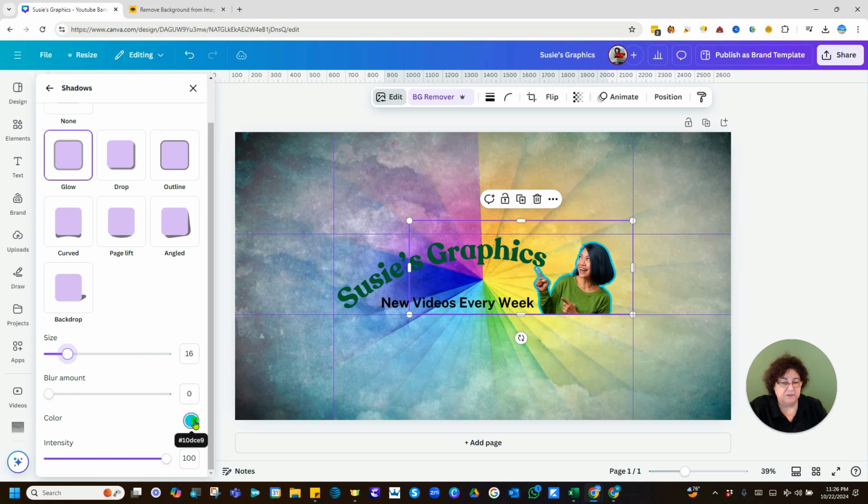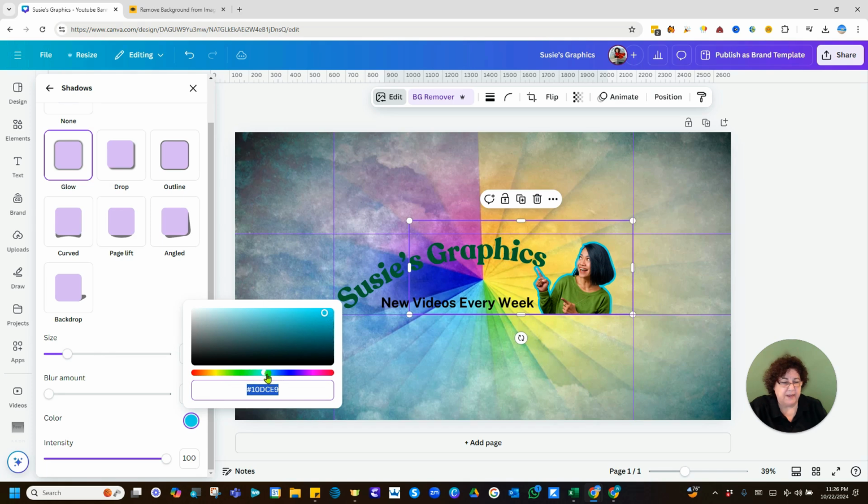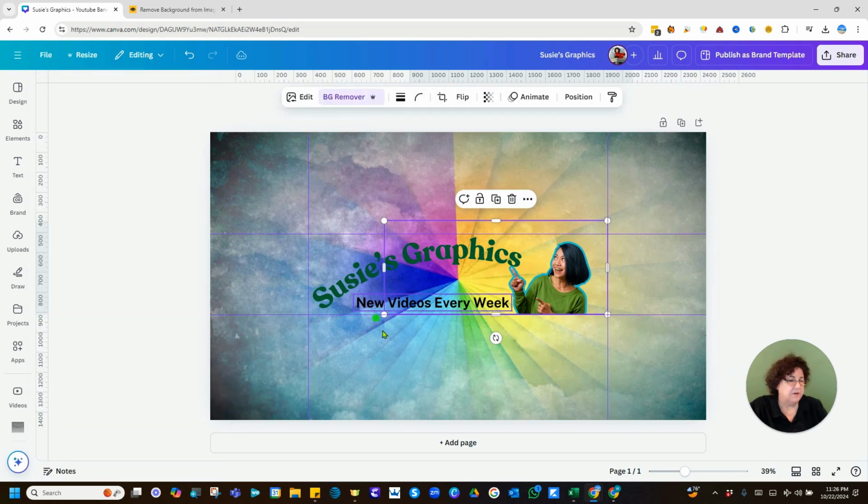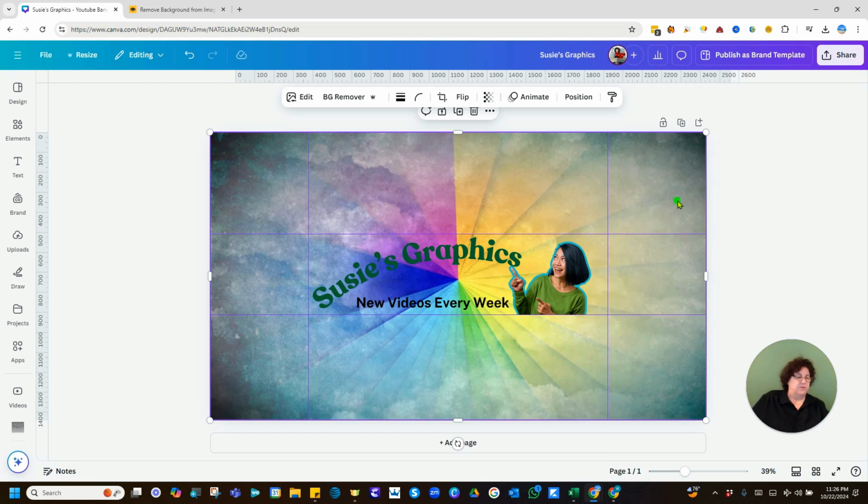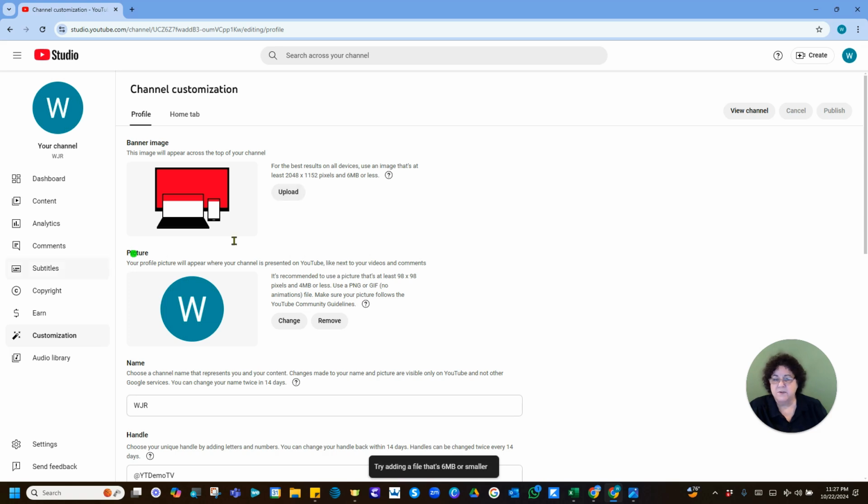That color is actually very nice because when I went to white, it really didn't show that much. So I kind of like another color around her. Kind of like that, or this kind of a turquoisey color, which I thought was nice. Anyway, so that's how you put a frame around the image. And basically that's about it. So now we're going to download this, and then we're going to upload it.